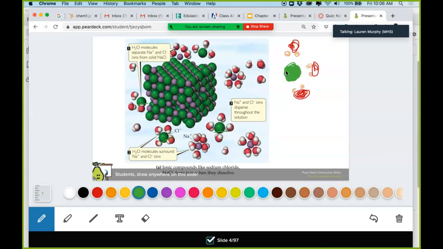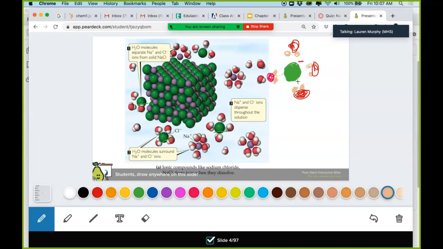Why? Anybody know why this is? Polar, not polar? I don't know. It is a polar thing. It does have to do with that, yes. Chloride's negative, and the hydrogen wants to bond with that, so that's why it's closer, because hydrogen's positive. Beautiful. So the hydrogen region of the water molecule is slightly positive, right? So it is attracted to the negative part of the salt, which is the chloride ion.